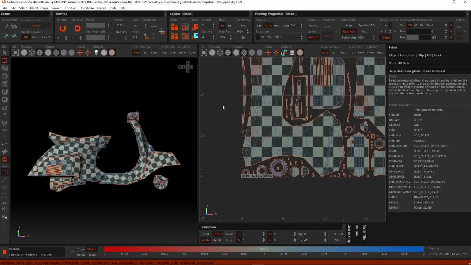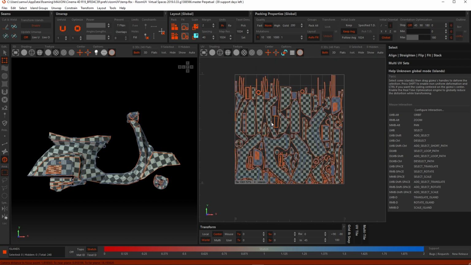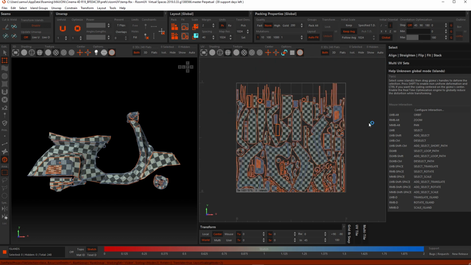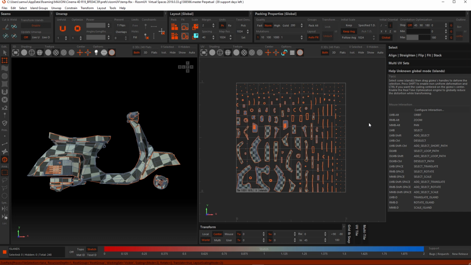Okay, next we have the spacing value located here. This setting will add space in pixels between each island. Let's make this number a bit more extreme. Say 40. And we'll zoom out a little bit and repack. You'll notice that not only is there more space between our islands, but our islands have also been scaled to accommodate this spacing. Let's return our spacing value to 4 pixels. And repack.